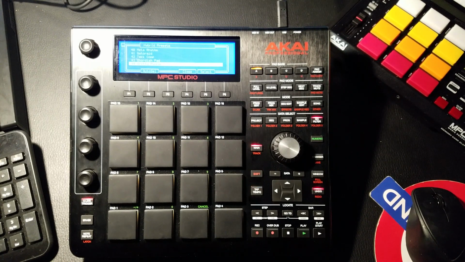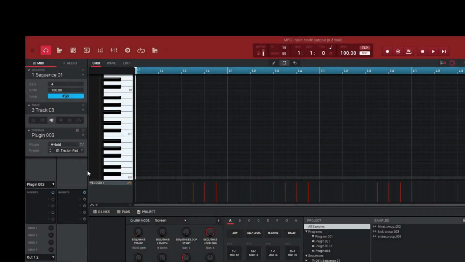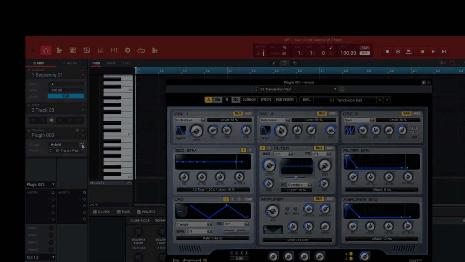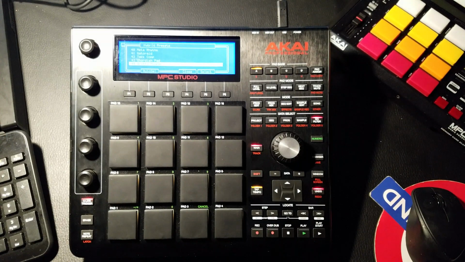So to pull up your plugin in the software, if you're looking at your computer screen, on the left hand side it'll say plugin, the plugin's name, mine says hybrid, and to the right of that there's a small little box with a small arrow pointed to the top right corner. Click that little icon of that box, and that's going to open up your plugin on your computer screen. I suggest you do it that way. This way you don't sit here and spend hours doing it like this.